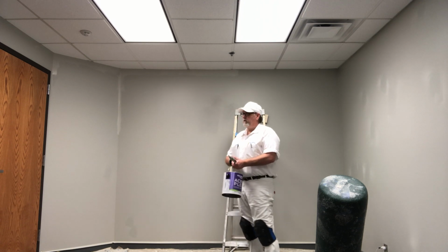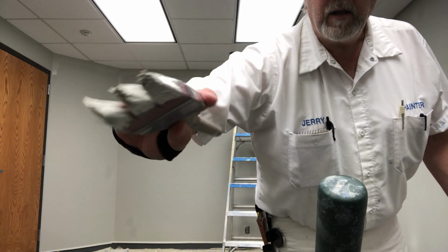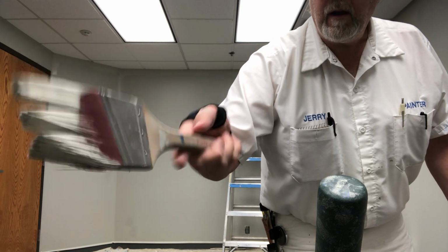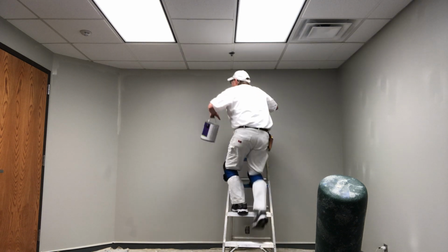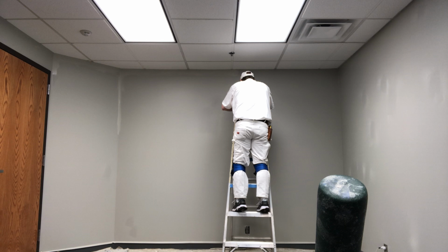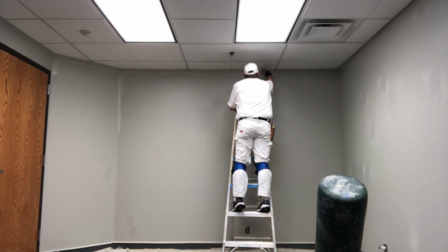I don't have long arms, so when I'm cutting in, this is the way I'll hold it. When I get too far where I can't reach anymore, I'll hold it like that. You'll see me do it. I go a little slower when I have to go down to the end of my handle.